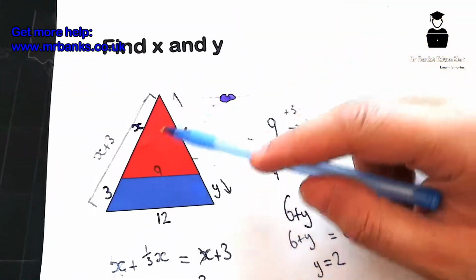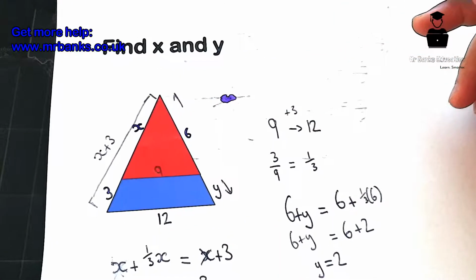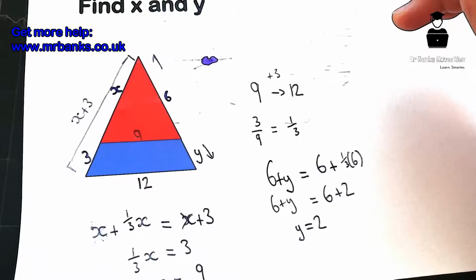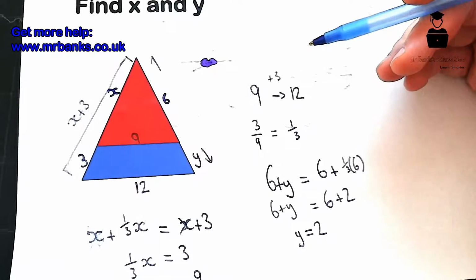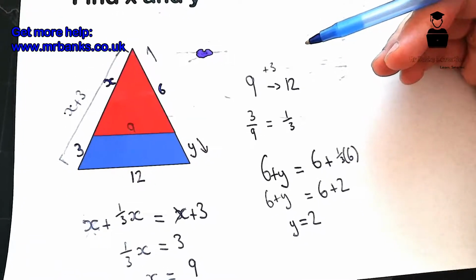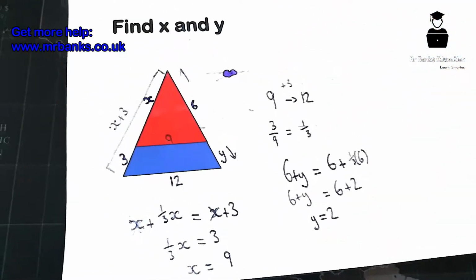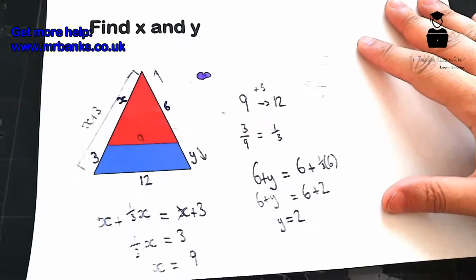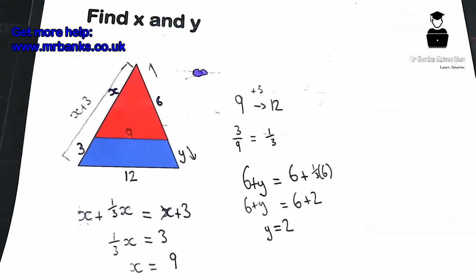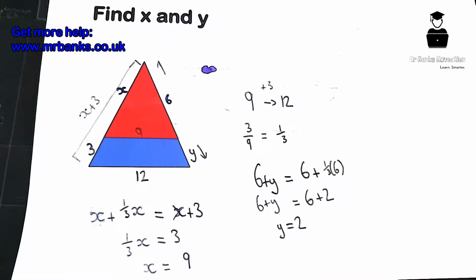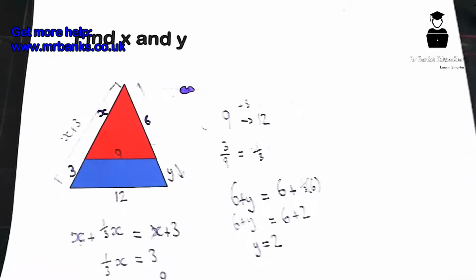So with these questions with similarity, we need to make sure we understand proportions and ratios. Another way you could have done it was with ratios, but it's all kind of the same thing. So if that was difficult for you because of the proportions, it's a good idea to get to grips with that first and come back to these sorts of questions.